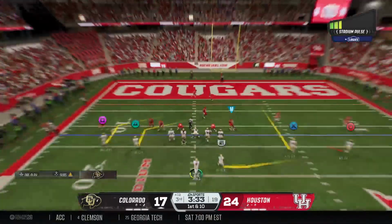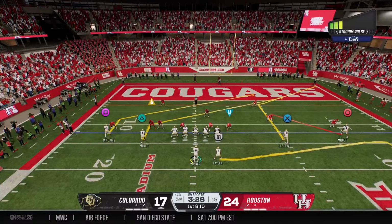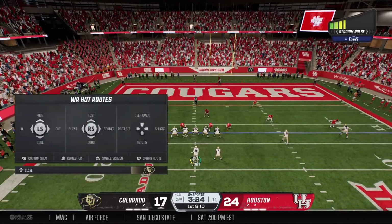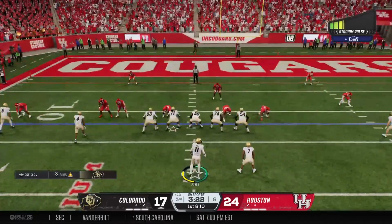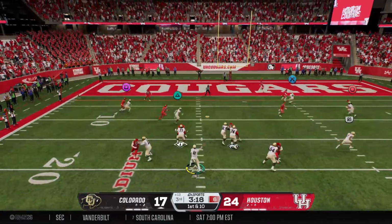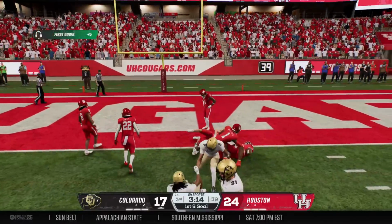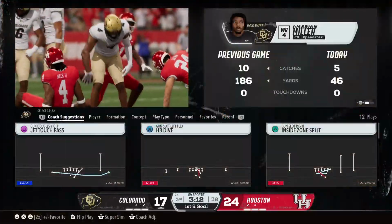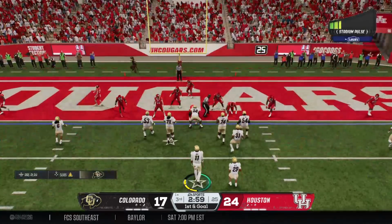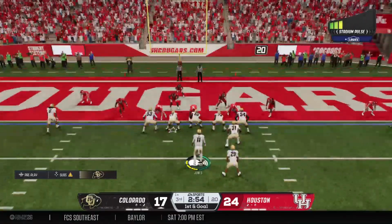And the Buffaloes didn't start this drive with great field position, but they have moved methodically down the field. Quarterback adjusting the pattern. Wants to throw on first down. He's got him still on his feet. They'll get him stopped just short of the end zone, but they're in business here with a first down. And the Buffaloes started this drive backed up in their own end, and now they've moved into position to score.